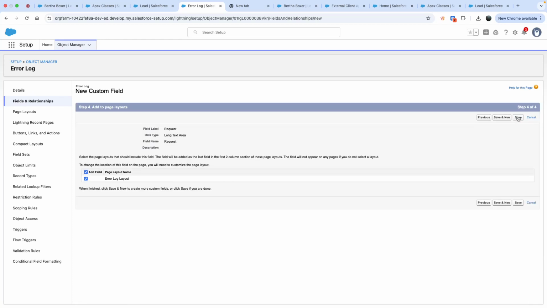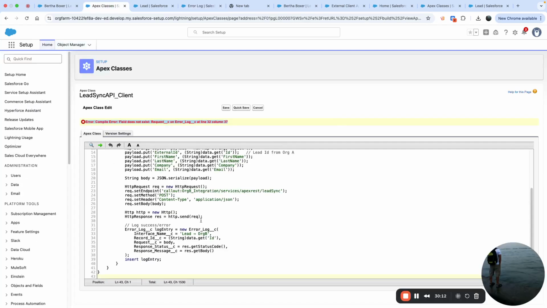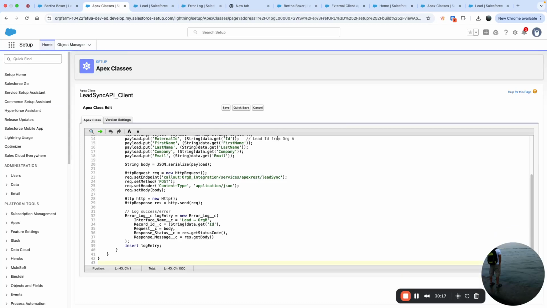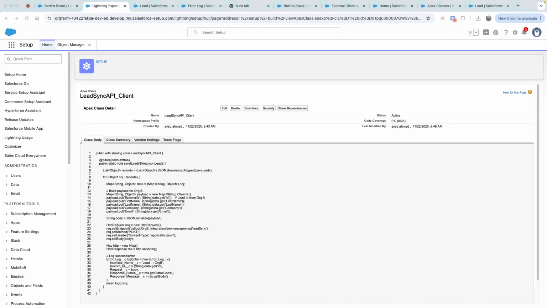Next. Save. Now let's try quick save. Quick save. So it's saved without any issues.